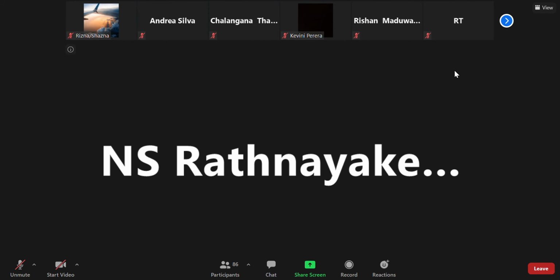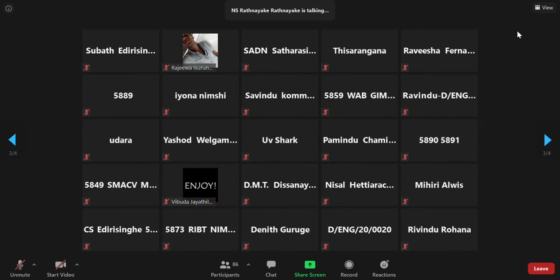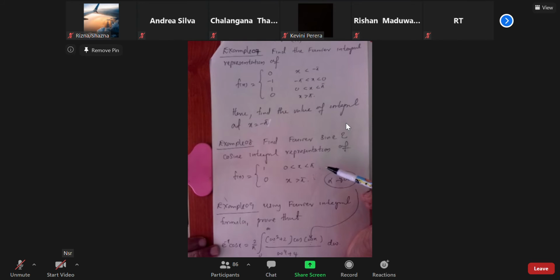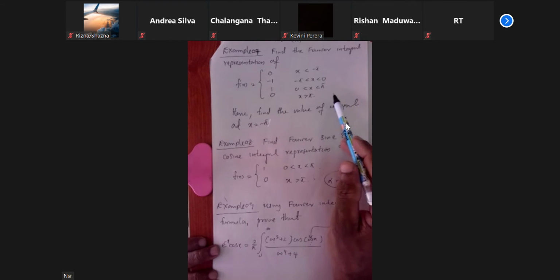So this is another example. The simplification is a little bit different from the previous example, because for a different example I use different techniques here. Something I want to explain to you. Otherwise you may be troubled or wasting your time, because most of the students are telling me that the time is not enough. The reason is this.